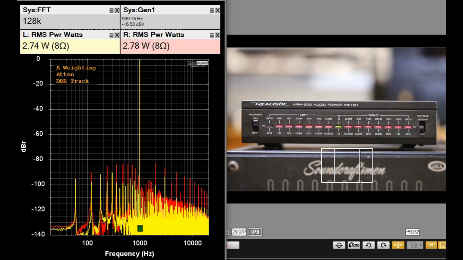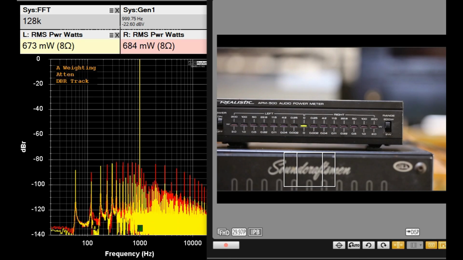So now I am going to see how accurate the 7th LED is, which would be the 2.0 watt into 8 ohm LED. You can tell already that the right channel is picking it up at about 2.8 watts. I'm going to have to boost the amplitude a little bit more, there we go. So basically 2.87 watts for the left channel. And this was, what did I say, 2.8 watts. So overall, it's looking pretty accurate because the spec on that 7th LED was plus or minus 1.5 dB. So that would be a range of up to 3 watts it could read and still be within its specification for the 2 watt LED. So now we're going to go to the 200 watt range and see what happens there.